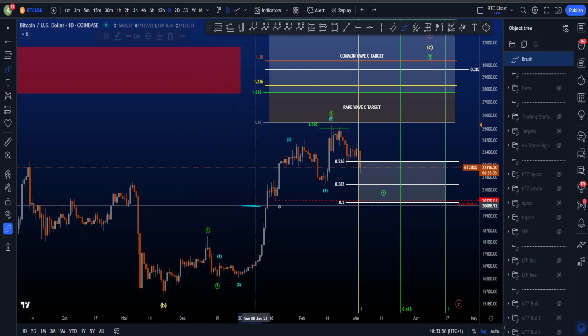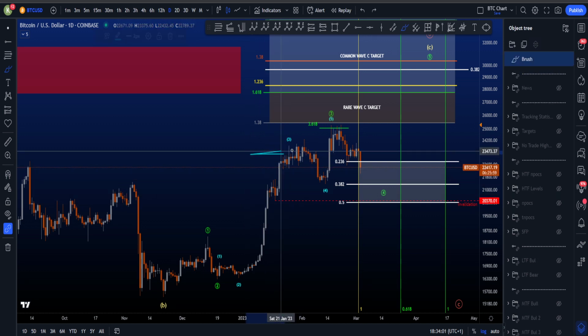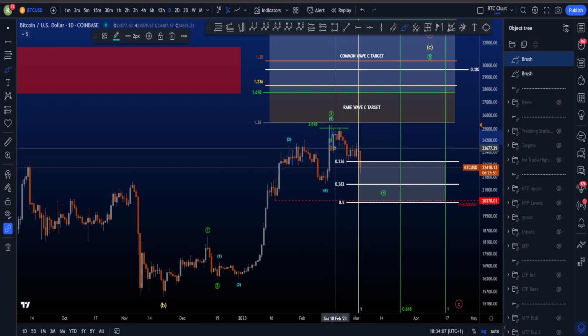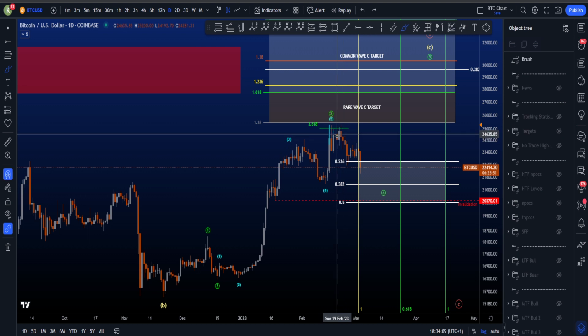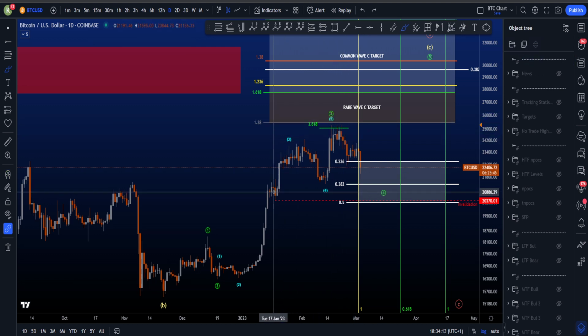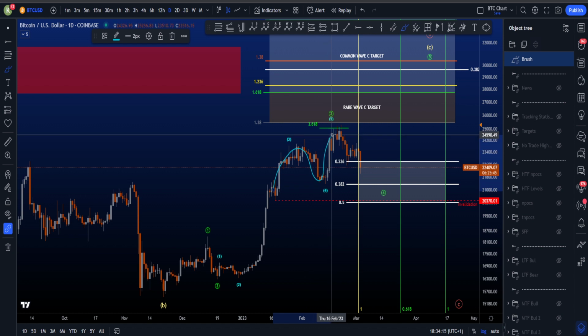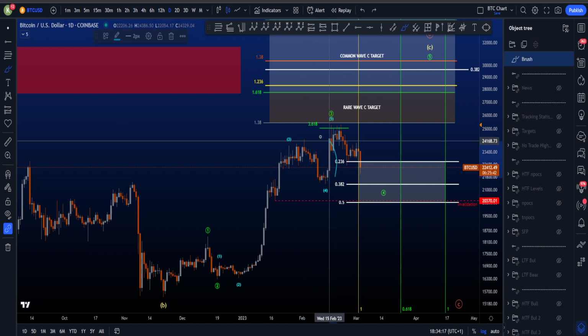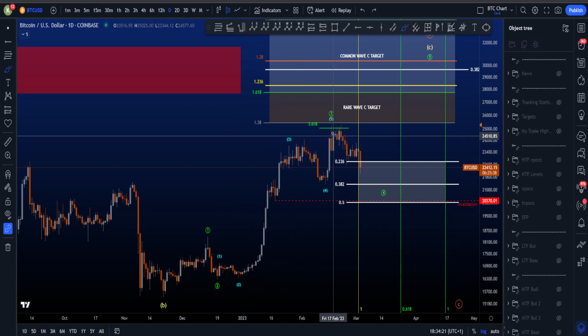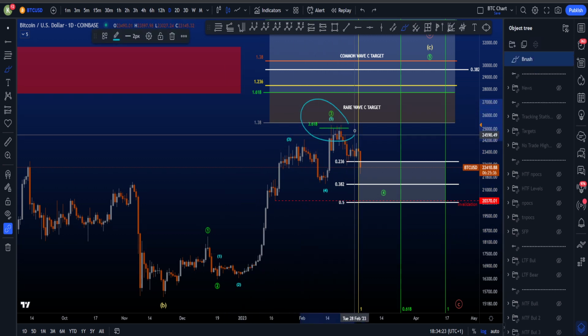And out of my head, that must be somewhere over here. The 2.618 is probably somewhere around here, and then the 3.618 is where we actually found a lot of respect, as you can see by the wicks, but not closing a daily candle above that level. And due to it being so well respected, as well as the local low time frame counts that I won't go into in this video, because this low time frame count takes a lot of time, therefore for me this looks like a very nice wave 3.